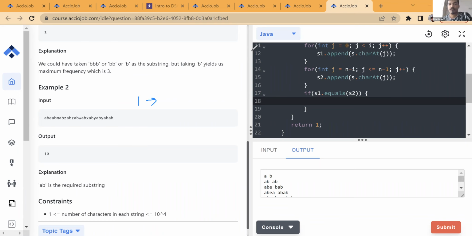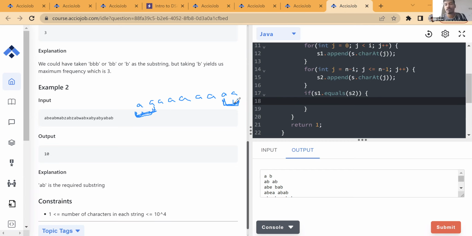See here, so for example, if this is the string, right? So let's say this is the string A. So what's the character that's matching? A one length string is matching. Now, since the one length string is matching, there is no need of taking a 2 length string. If you consider a 2 length string, you are going to get a lesser frequency as compared to the 1 length string. So if your string of length 1 is matching, you don't need to consider the strings of length 2 or length 3 or any further length after that, right? If your length 1 is matching, you can stop there.